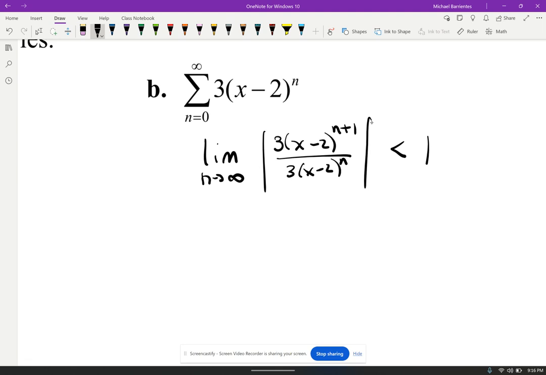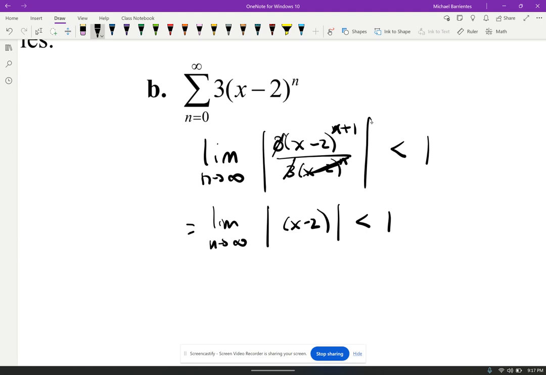Well, I can reduce this a little bit, right? I can reduce the 3's for sure. Not only that, in the numerator, remember this, n plus 1 means I'm taking (x minus 2) to the nth times (x minus 2) to the 1. So the (x minus 2) to the nth will cancel out with this, and just like the 3 will cancel out with that. And so I'm left with (x minus 2) to the 1. Now, when I say cancel, I really mean reduce, right? 3 divided by 3 is 1. (x minus 2) to the n divided by (x minus 2) to the n is 1. So we reduce it. It doesn't really cancel, but it disappears, if you will. And I'm left with this.